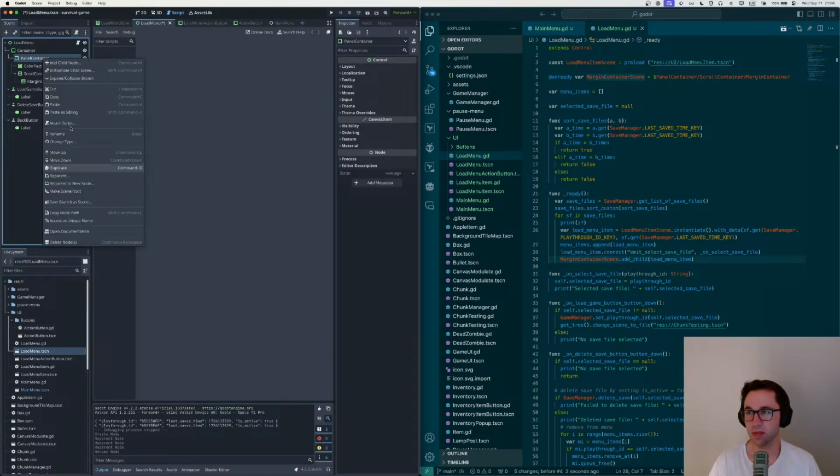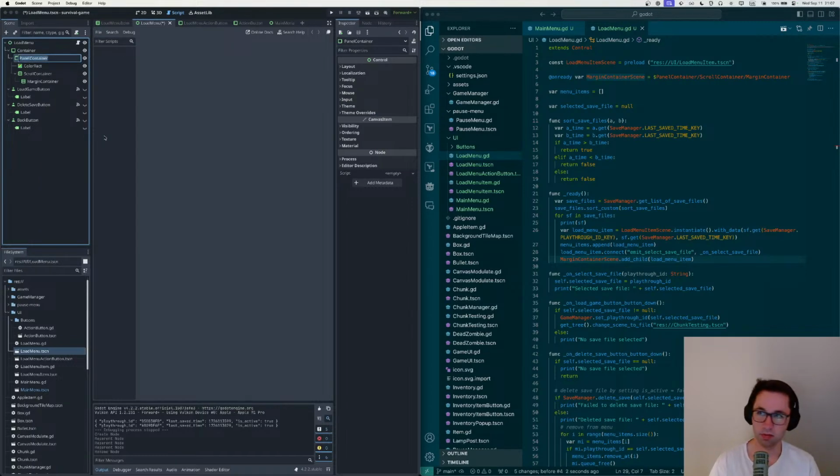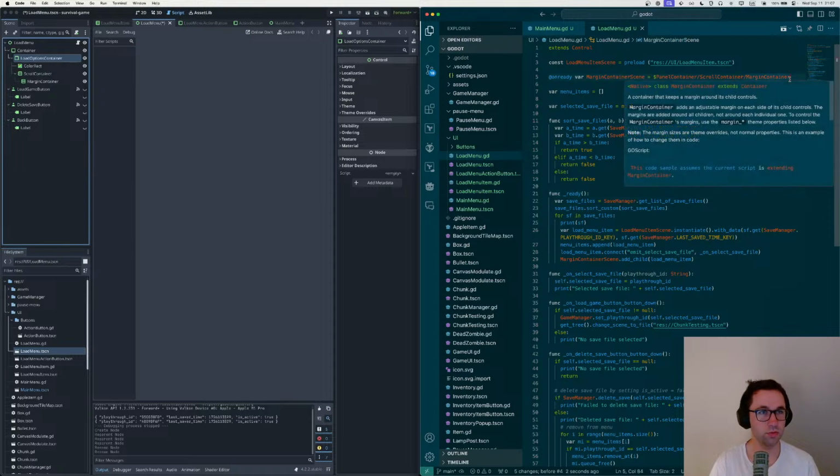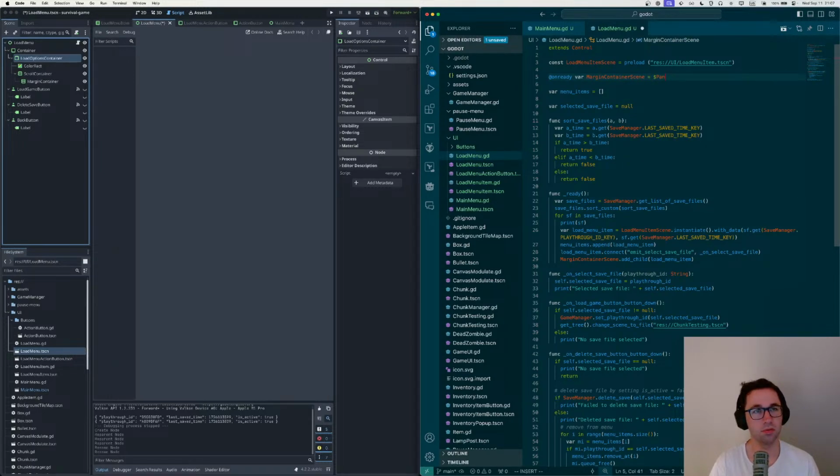Then we've got the load options container, and then we'll do more. So now we need to update this to container slash load options container slash scroll container slash margin.